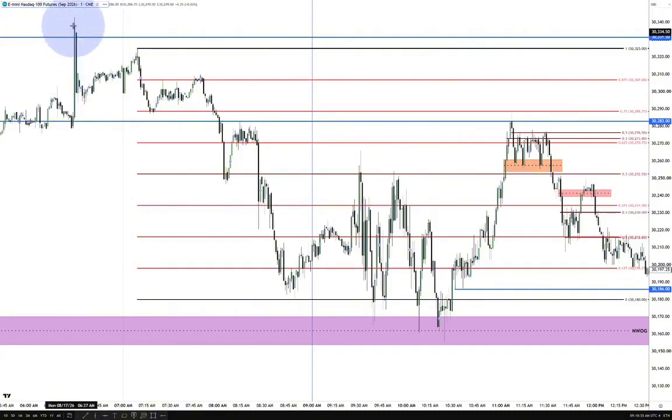And it doesn't stay there long. See how quickly it gives up the ghost? And then we went up into this level here, which creates the high of 7 o'clock to 9 o'clock in the morning. Mid-range equilibrium of this range from high to low between 7 o'clock in the morning and 9 o'clock in the morning. Forget everything else that's in the price chart right now. You're only worrying about this range.